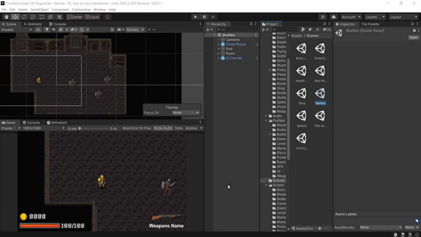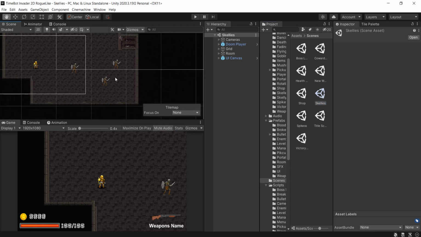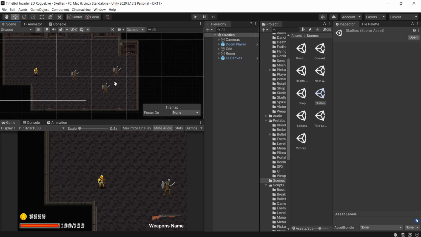Okay, so now that we have our random levels, it's time to create random enemy waves. So we are not just going to have the regular enemies in here. I just set them up in the previous video so that we know what the general idea is in each level and just have a bit of differences between them. But in this video we are going to create an enemy spawner, so let's get started.